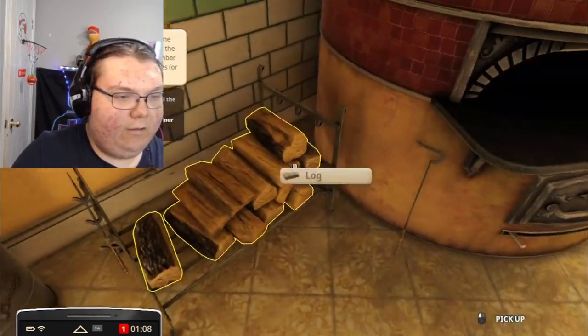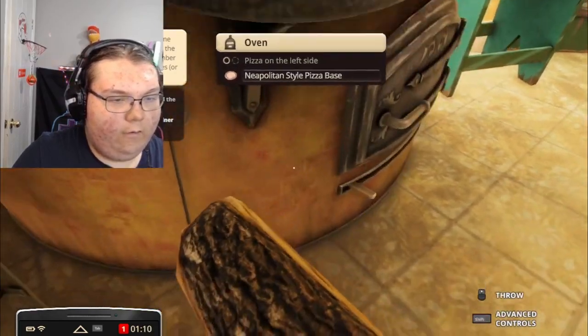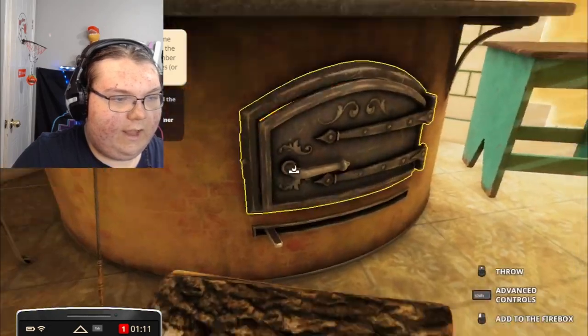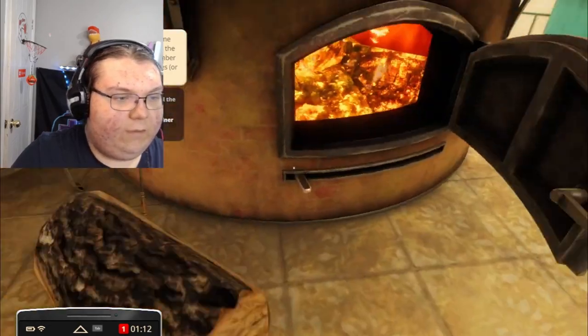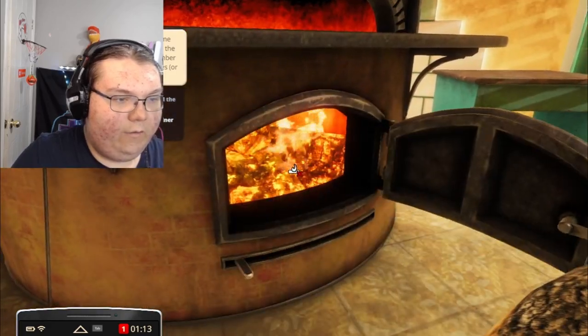What is this game though? We only can add cheese? Like, what is this tutorial? This tutorial only wants me to add cheese. That's messed up. A cheese pizza? That's a cheese pizza? Wow.